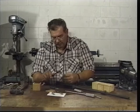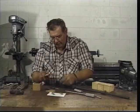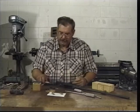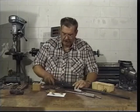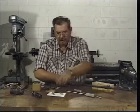Okay, this one's a little too small. Okay, we're getting closer. Okay, here's the one I need, 275. Okay, now I'm going to pull my bolt and bolt carrier out of the receiver. Take my headspace gauge out.